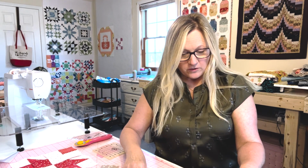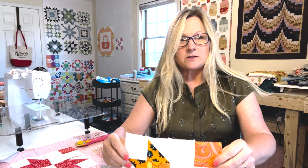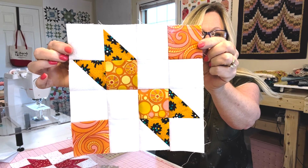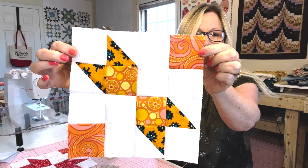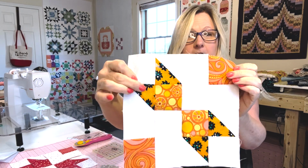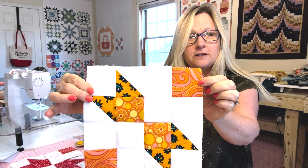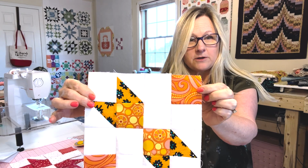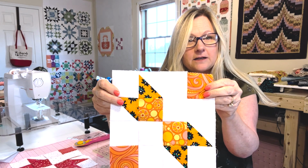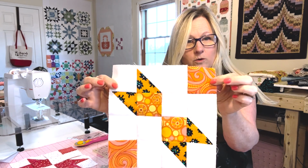So here are a few of the blocks that I have sewn to show you. This one has, as you can see, different orange scraps. This was part of a jelly roll that I used in another quilt, so I cut them up. This fabric is older than forever old. But you know what? I'd already cut it in 2.5-inch squares because I've been trying to organize my scraps, which I'm not very good at. So I got to use them in this orange block here.